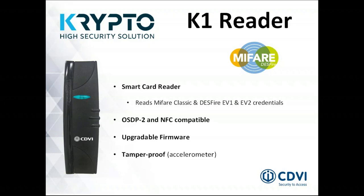So, of course, being a smart card reader, RS-485 allows us to communicate and talk, if you will, with the reader itself. So to activate the OSDP and NFC, when we get into that, you'll probably find on our website upgradable firmware for your readers if you need to have these options activated in your particular system.